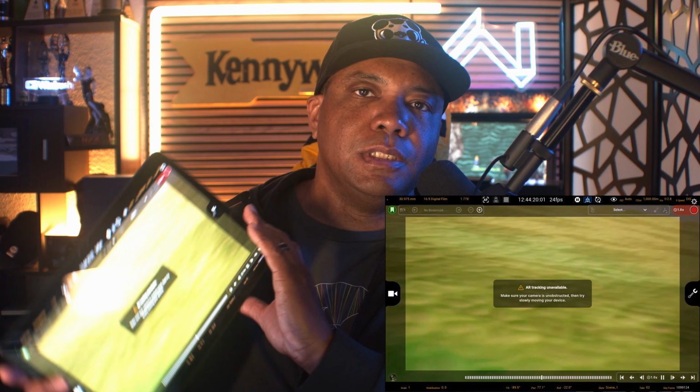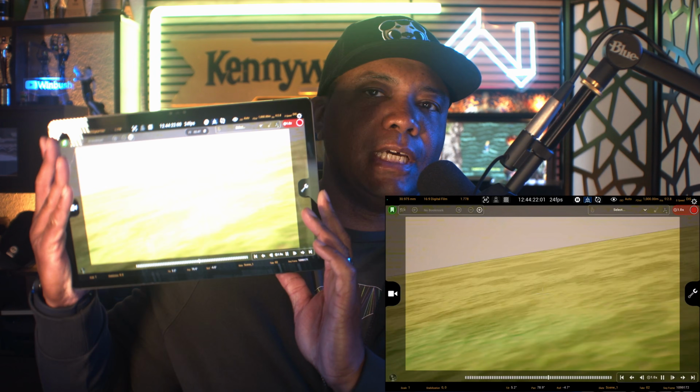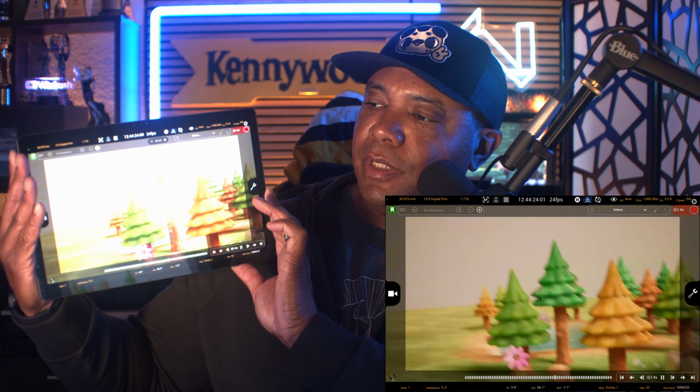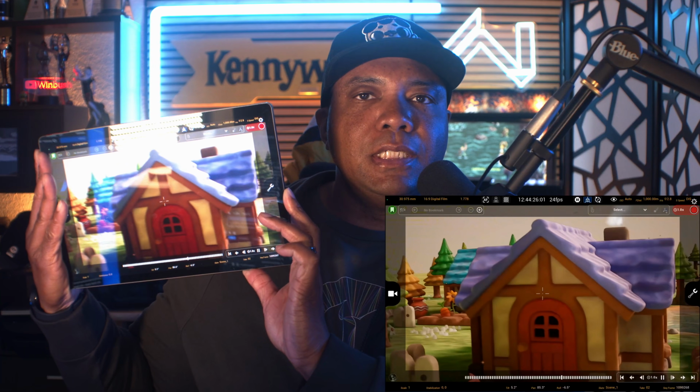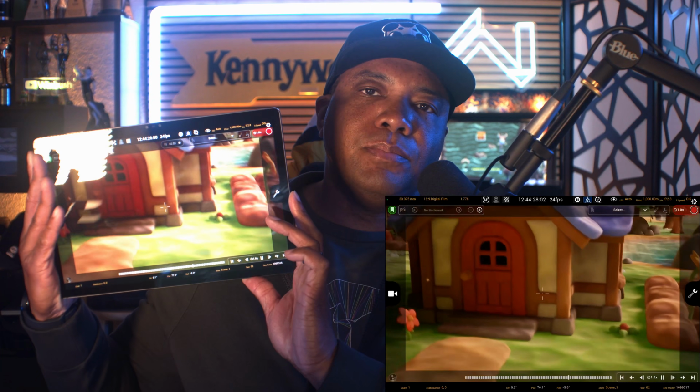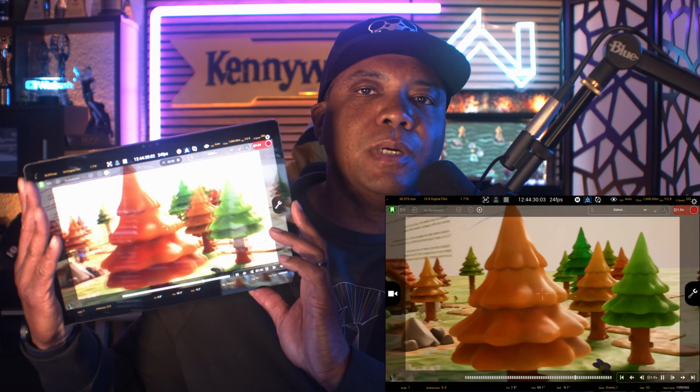And what's cool is the playback on the camera is happening here on the tablet as well. I'm not sure how well you can see it with all the lights there, but we're getting real-time playback on the tablet as it's happening on my computer screen as well. And if you really want to take it to the next level, you can always use camera equipment, like the shoulder mount that I have here, attach it to your tablet and really get some good camera moves.